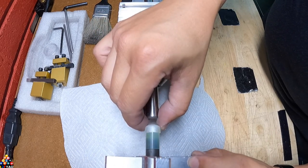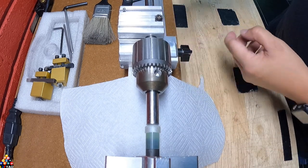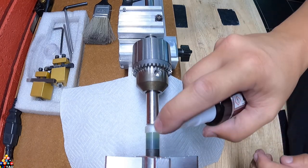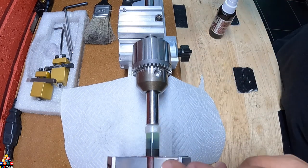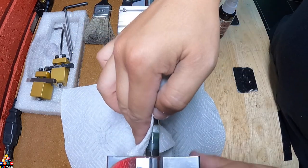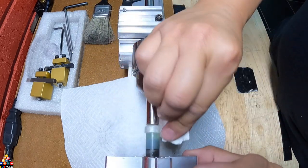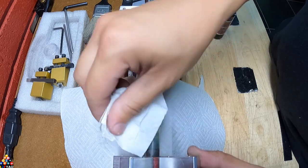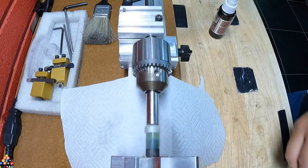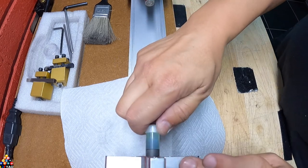Try to center it, and I just use my tailstock to hold the tip in place and get the accelerator. And wipe down the excess. Tip secured on.